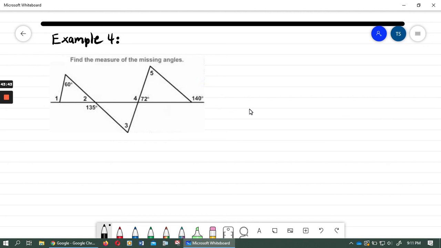All right, so folks, here we've got example 4, and this one asks you to find the measure of the missing angles. Some of you are looking at this and probably saying, no, Mr. Starkey. Guess how I'm going to respond to that? What did I tell you? Didn't I tell you that these next few problems were gonna seem like they were on steroids?